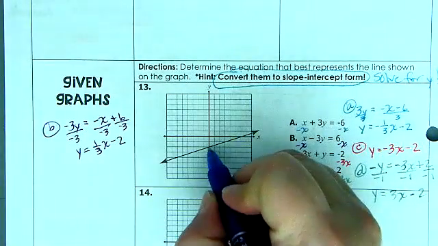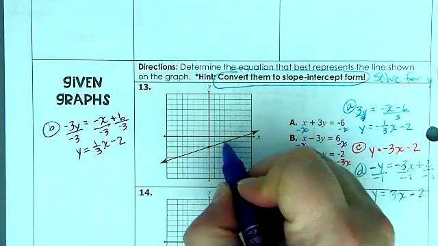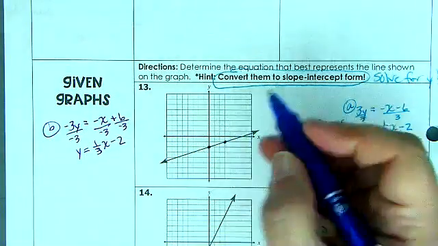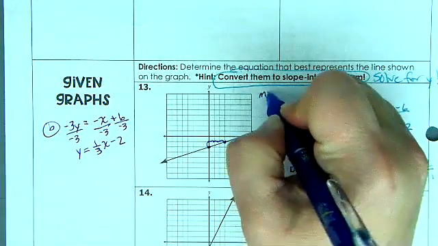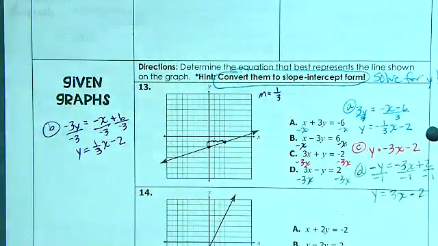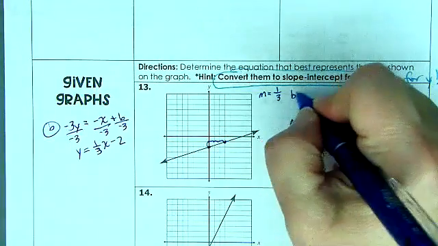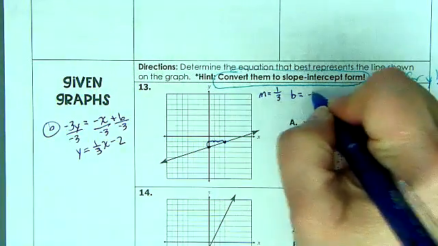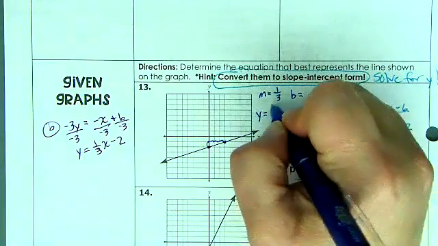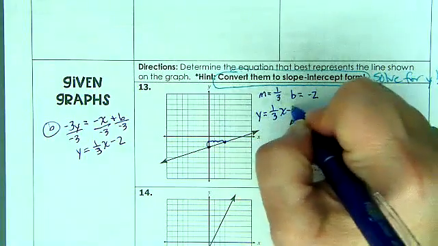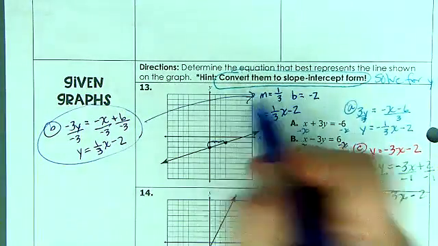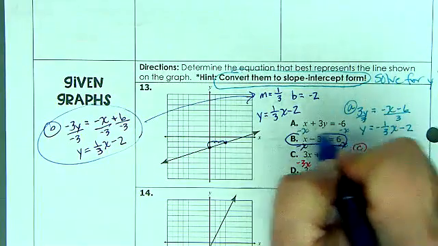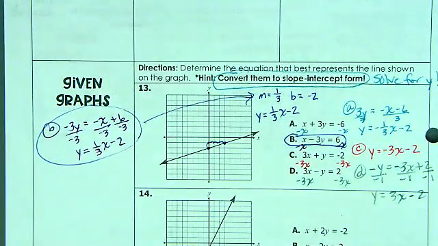So I'm going to pick 2 points on the grid. My slope is rise 1, 1, 2, 3. So m equals 1/3. And my b is negative 2, which means my equation is going to be y equals 1/3 x minus 2. Which one matches? B is the same thing. So this is my answer choice. So yes, for these multiple choice questions, there is work to be shown.